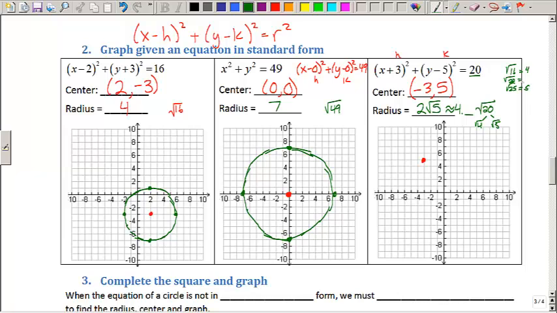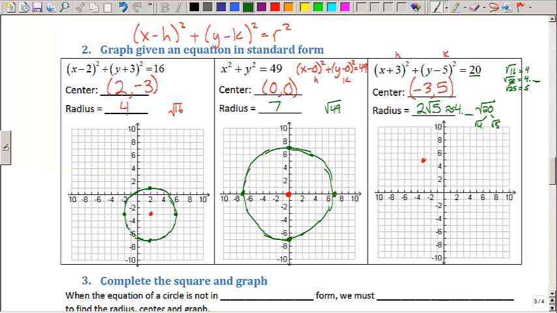Notice that my whole values skipped right over the square root of 20, so I have 4 point some value. I don't even know what that value is. I could get a calculator and find out a little bit more precisely, but I really don't care at this moment. I know my radius is 2 square roots of 5 in exact form, but I can't use that form on my picture. What I can use is 4 and a little bit.